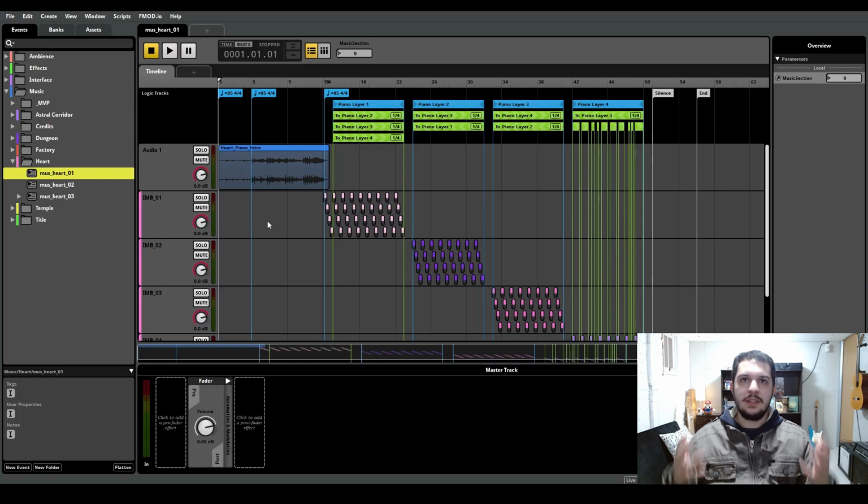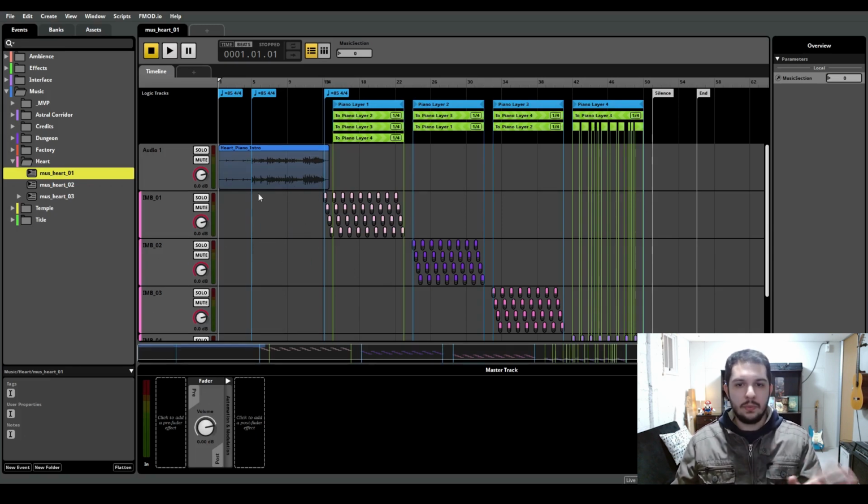For the hearts, the first level of the game, it was kind of my testing ground. I told the guys on the team, okay, I have a crazy idea. It might work, it might not work, but since we're here, let's try it out. And if it works, we're gonna keep doing it for the rest of the game. If it doesn't, we'll just scrap it and think of a simpler way of implementing the music. And it worked. And I'm going to explain now what it was that we did.